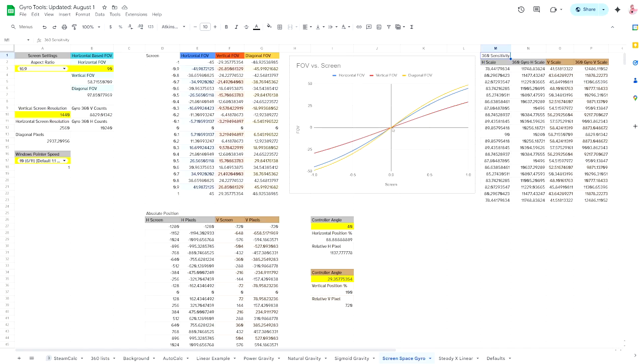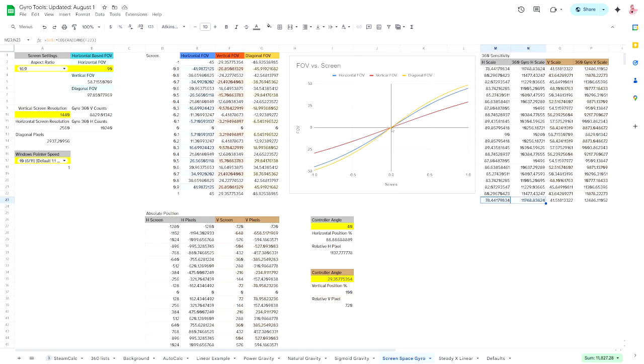This means, for horizontal sensitivity, you would need to use this sensitivity, because at the center of the screen, the FOV is equal to 90 degrees. As our mouse moves down the screen, or up, the relative FOV decreases, which means the sensitivity we now need to use is this, because as we approach the edges of the screen, our FOV decreases. The same is true for vertical.